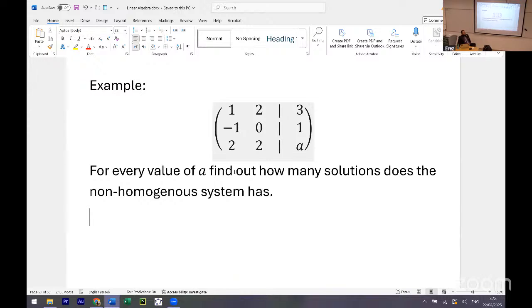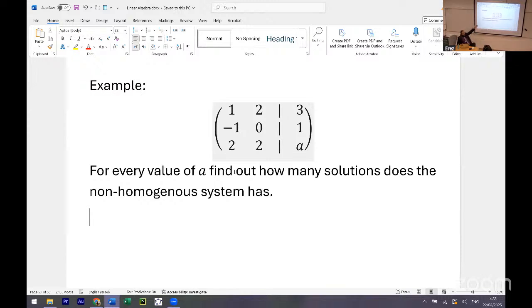Is there a different geometric interpretation of non-homogeneous matrices? It's not different, it's the same. Geometrically, it's the same, to be honest. The homogeneous case is just a very important case where the planes go through the origin, right? And in a non-homogeneous equation, 0, 0 is not a solution. So that's the entire geometric difference between the two. But algebraically, there is simply no difference whatsoever. That's why it doesn't really matter.